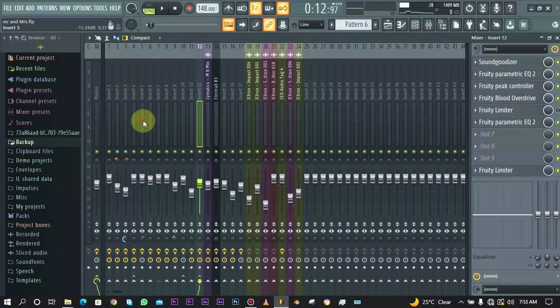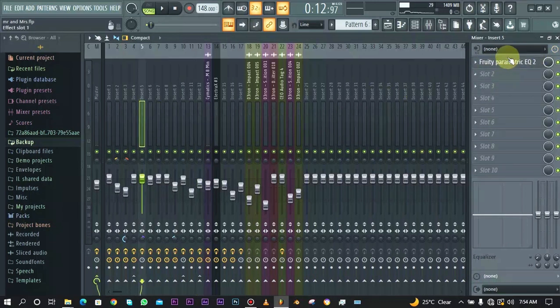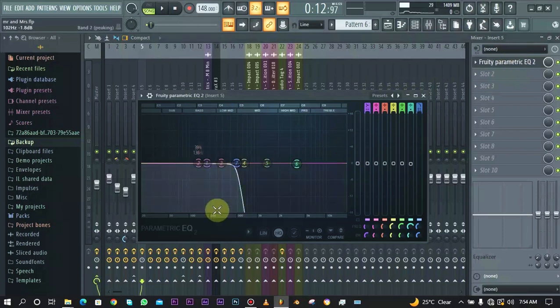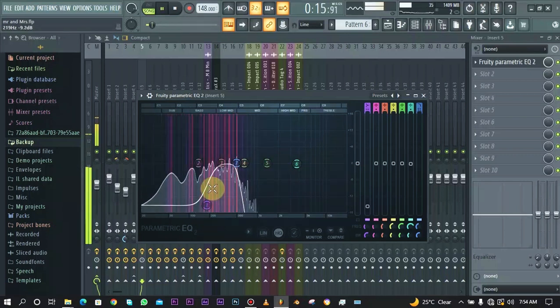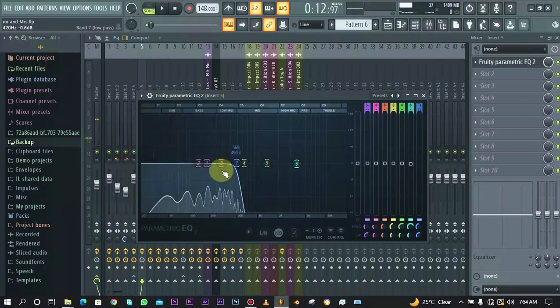All right. So if I go over to my bass now and open the parametric EQ, you can see we have this simple EQ. I just took out some of the high end frequencies. But when the 808 hits, we automated this to go down whenever the 808 hits. So as you can see, that is exactly what we're talking about. Instead of the whole volume going down, it just takes down the low end.